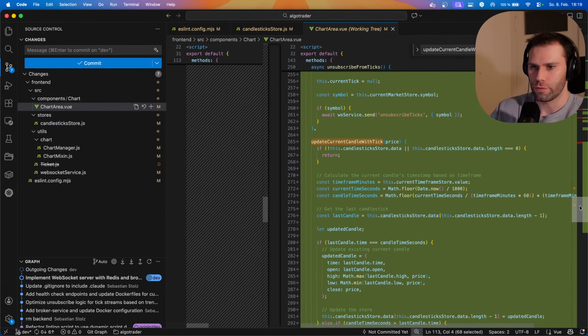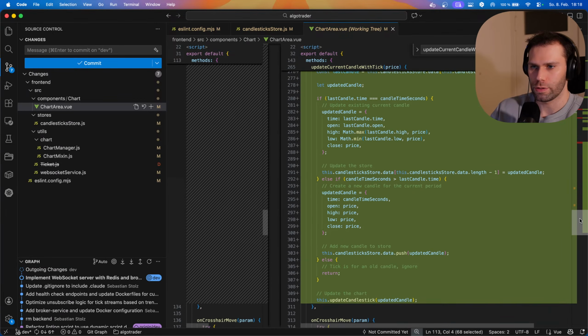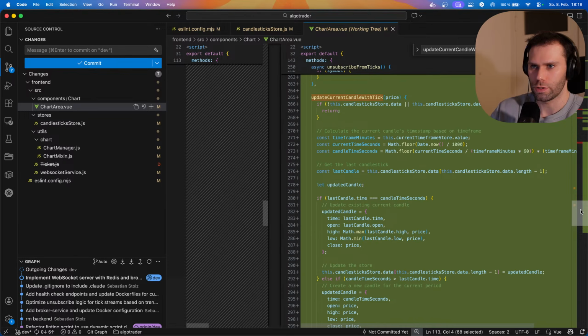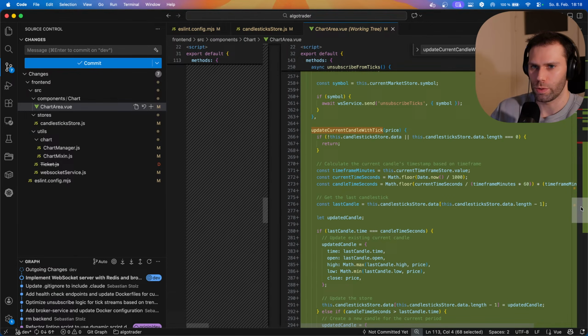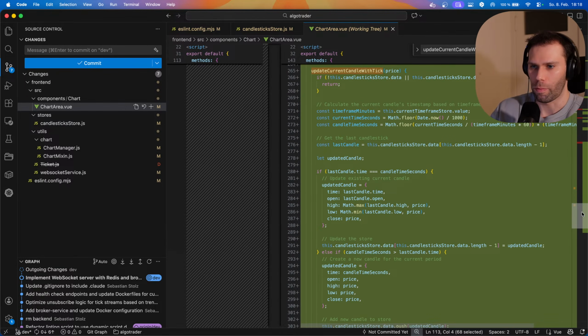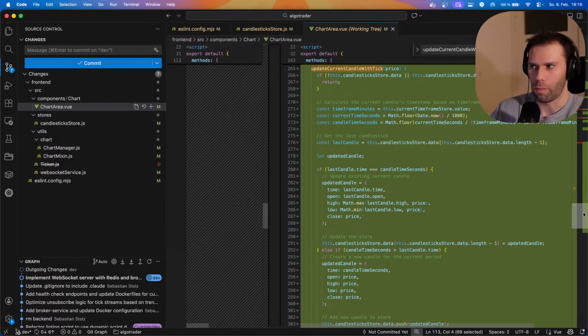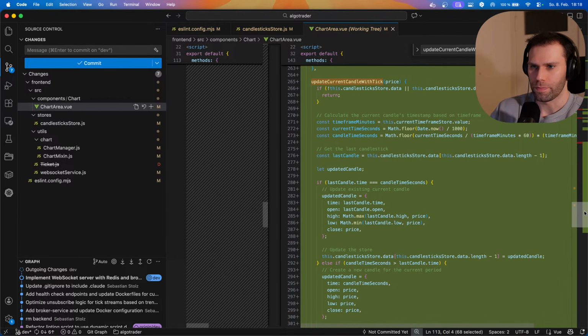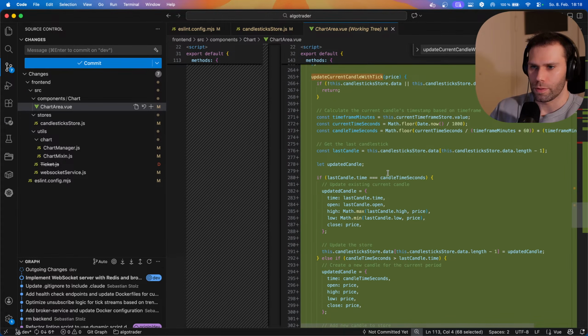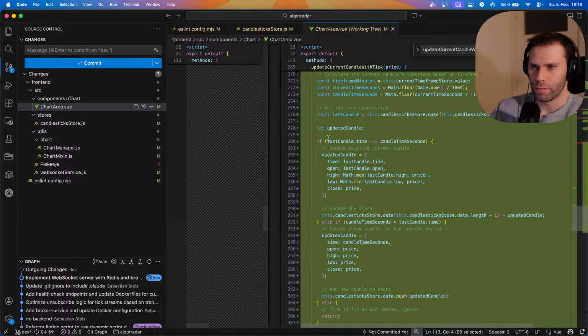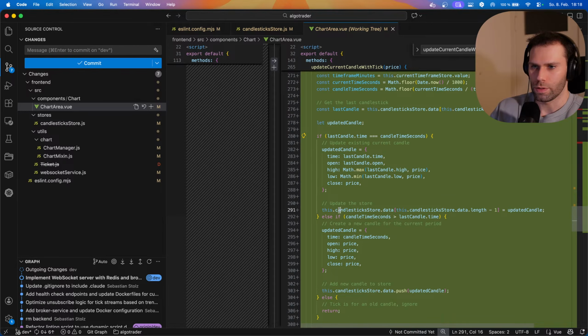We check if the candle is a new candle, then we push it, or if it is an existing one, then we override it. Yeah, update existing current candle. Your candlestick store data is the last candle in the array.